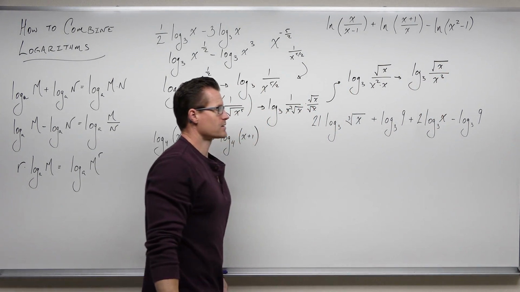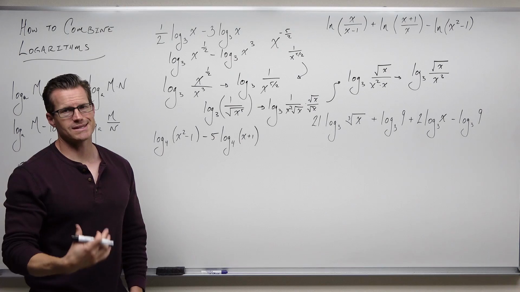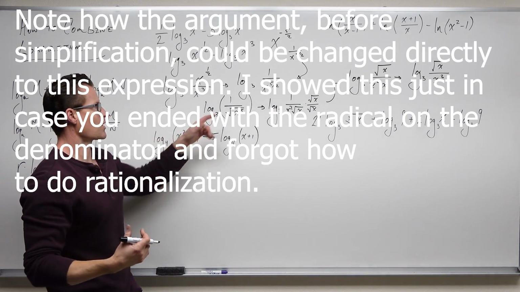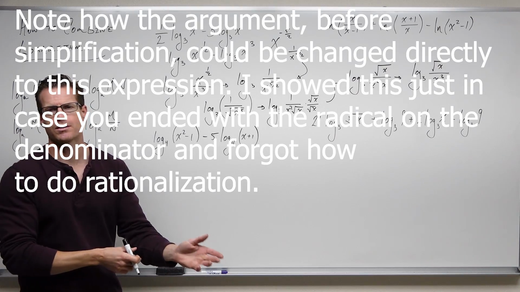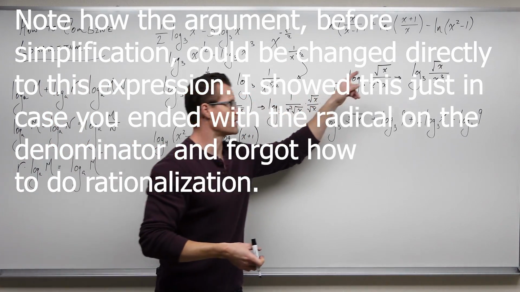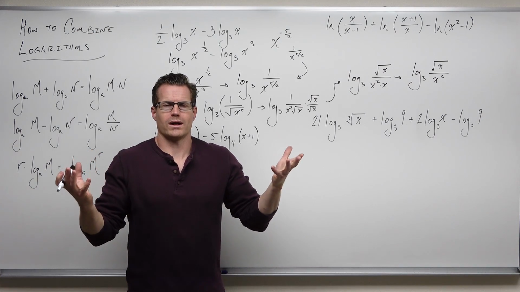And so we would get square root of x over x cubed inside of that logarithm. That's as complete as I can make this problem. Really, we could probably end it here, but I want to show you some other options of how you could see this. So if you get this, and your answer looks like that, and you go, what are you wrong?